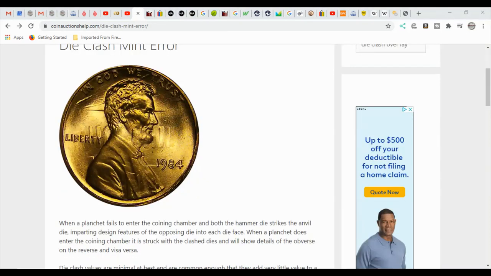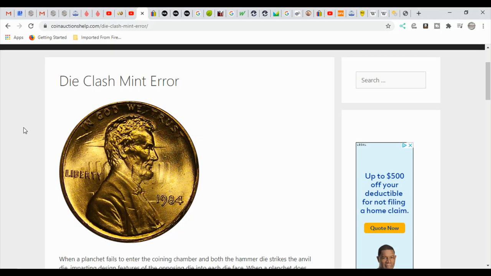So I sent the coin off and ended up getting MS66, and a 67 was what I was shooting for because that was about a break-even point. Now I think you need a 68 even, because the prices have come down. But anyways, it was basically going to be worth what it was worth because of the grade, not necessarily because of the clash. The clash might have added a couple of dollars, but that'd be it. So that's one of the things you have to consider.